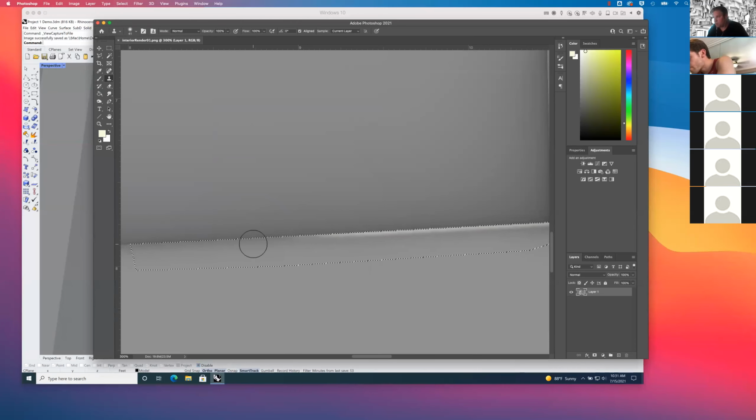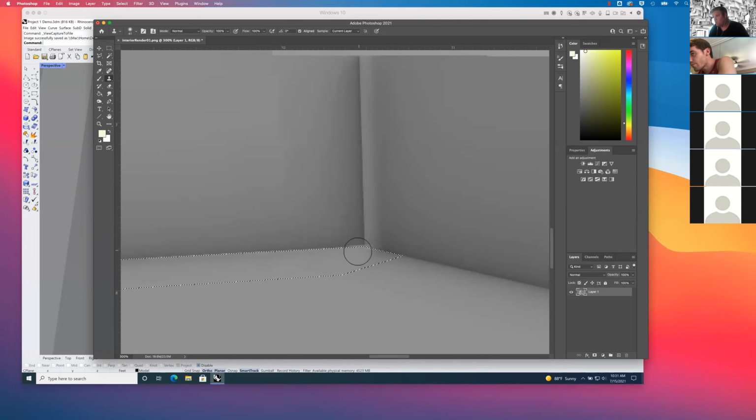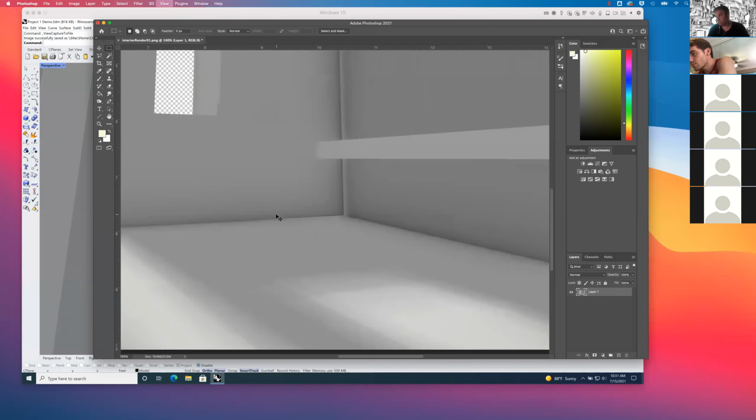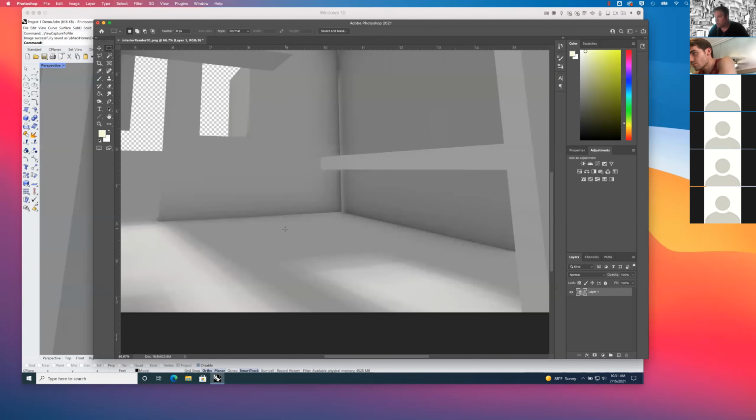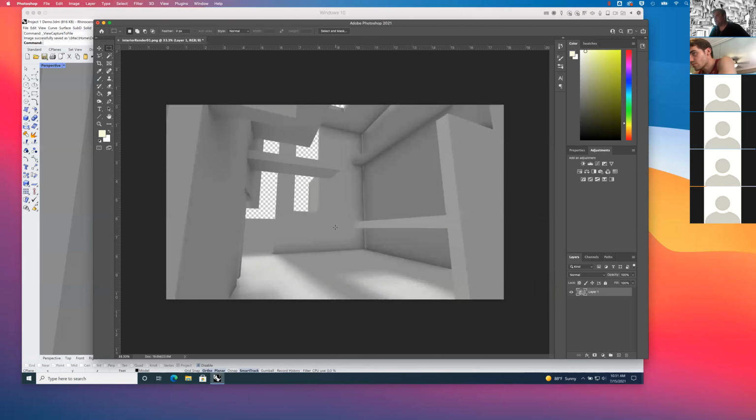I'm going to hold down the option key and sample right here, and then I'll paint upwards. And it should clone this sample that I did with the option key along this seam here. Oops, I just sampled the wrong part there. There we go. Just going to try to fill that in just a little bit. I can always go back over it later with the burn, but I just wanted to get rid of that glow. It was really bugging the daylights out of me here.